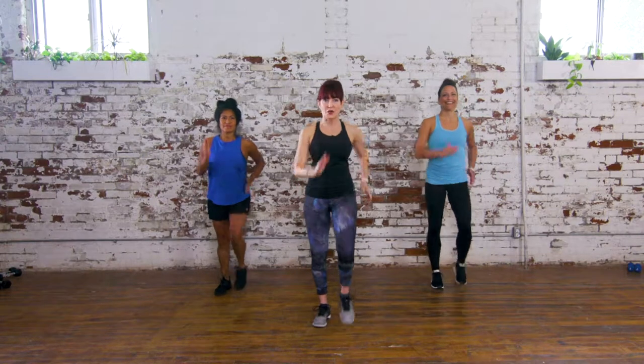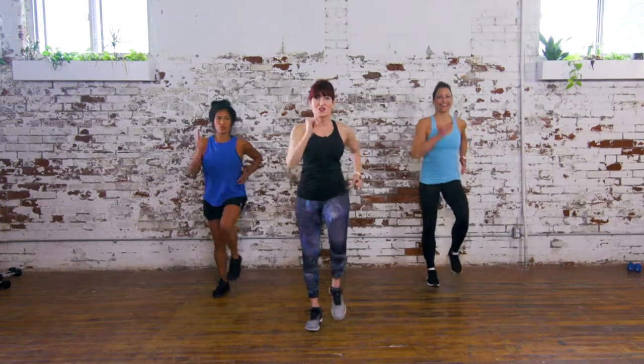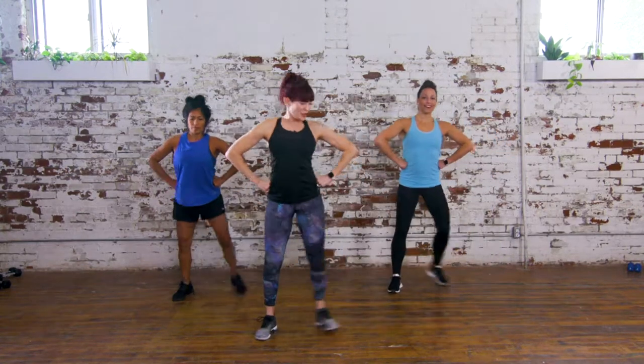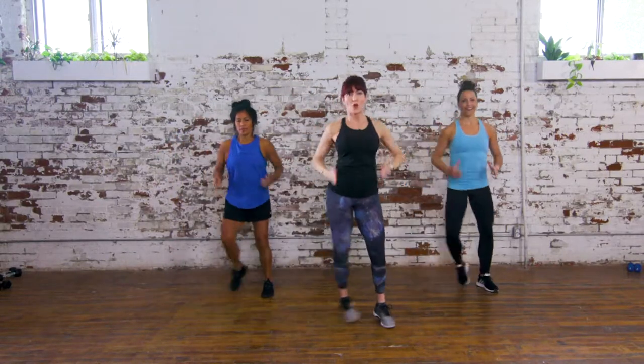This is your pre-cardio, to bring your heart rate up into the heart rate training zone. You can work at the level that suits you best to get you there. Four, three, I'll lead you in. Step touch, we're gonna build a combination. So we start with a step touch. Then when you're ready, you're gonna add a bent arm, quick pull. Four more.